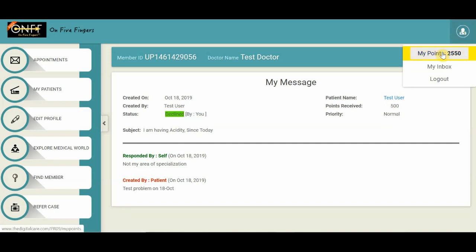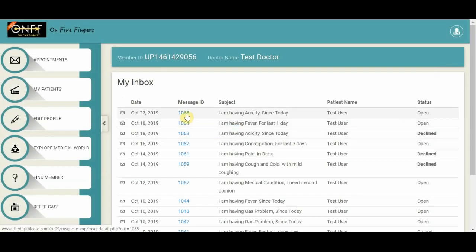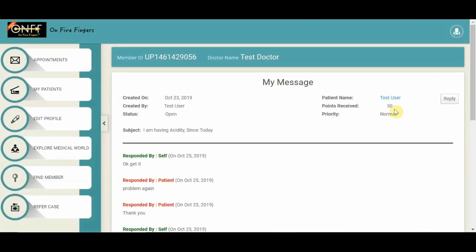If I'm getting any message and I am replying to that message, at that point of time the points which I have defined in my own profile, for example the latest one, right now it's 50, will automatically come into my account, and I can see this particular message ID in my point.